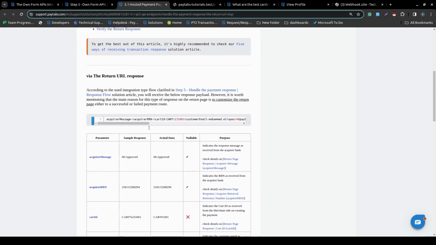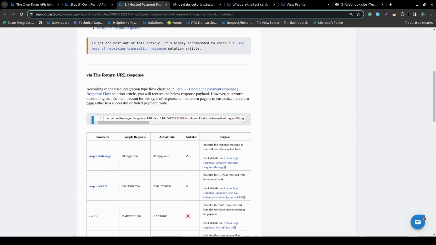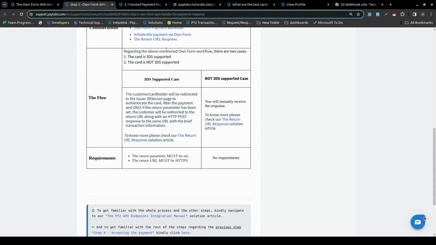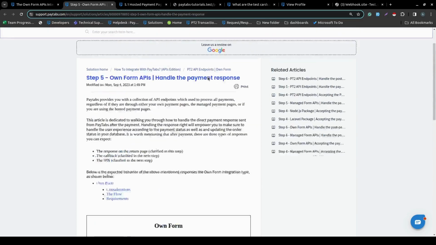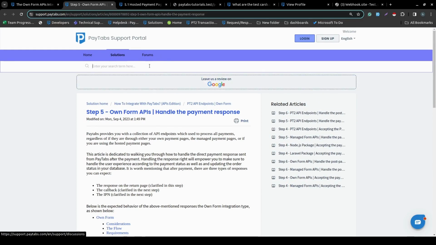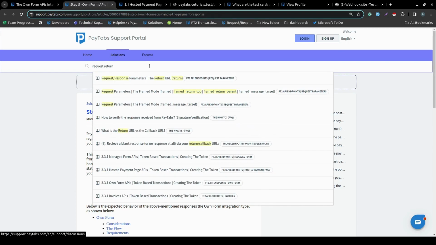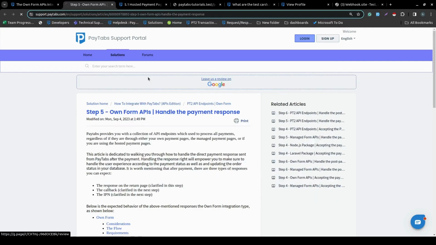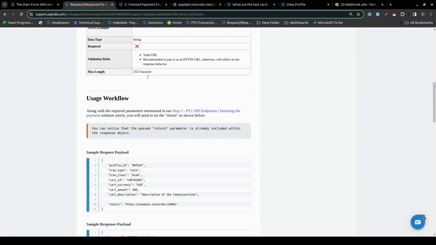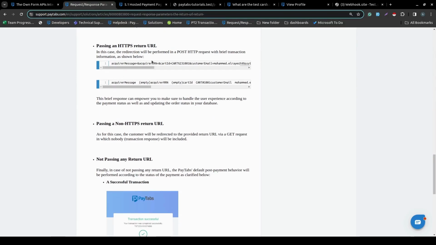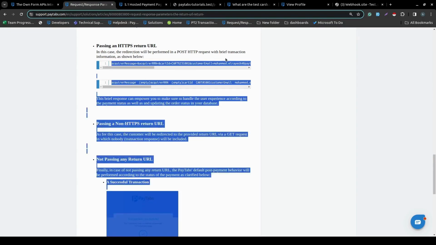Over here we can see, if we navigate to one of our returns, let's get back to step 5 over here, if we navigate to the request response return, the return URL, we will see that it contains a response that looks like this one, if it contains an HTTPS URL.